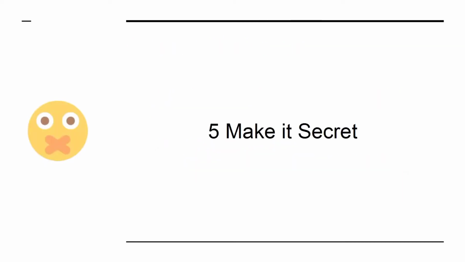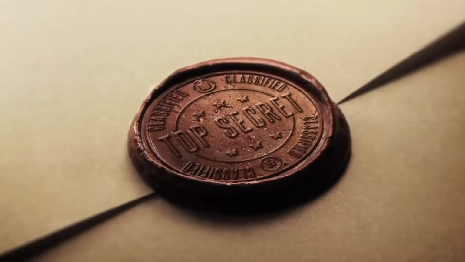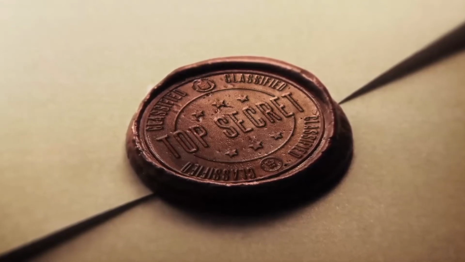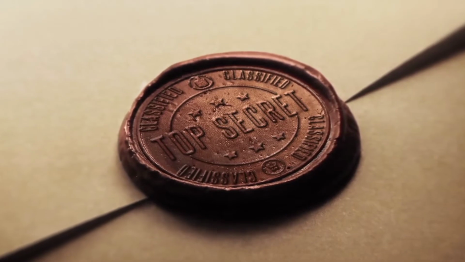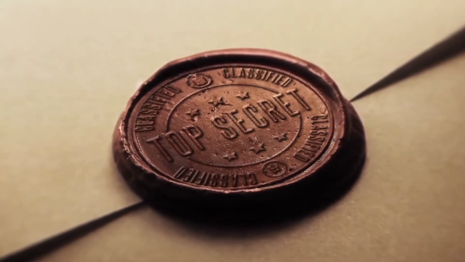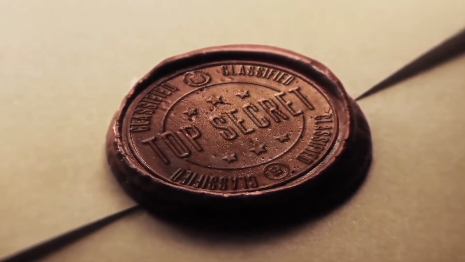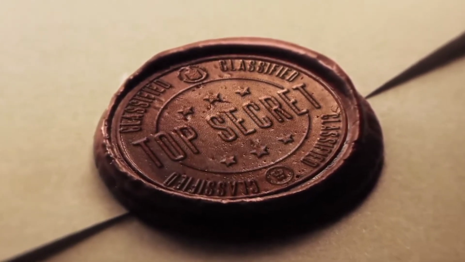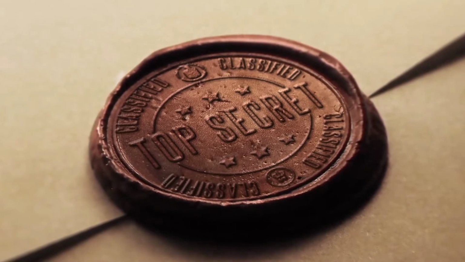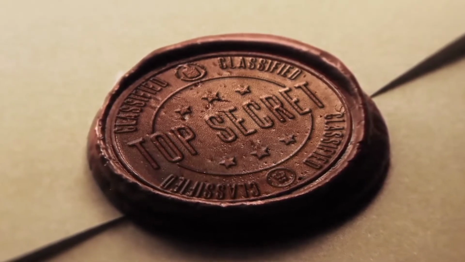5. Make it secret. Earlier, I said that you should make sure people can find your group in order to grow it. While this can work well, there is also some merit in making your group secret. Why? Because when a group is secret, your followers will need to join in order to see what has been posted. Sheer curiosity will attract a lot of new people.